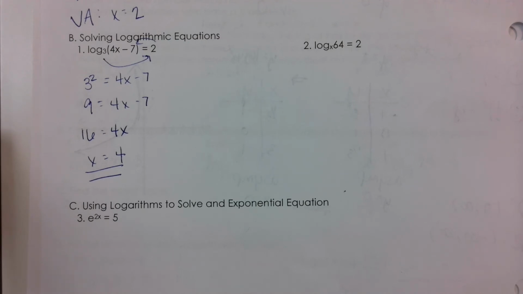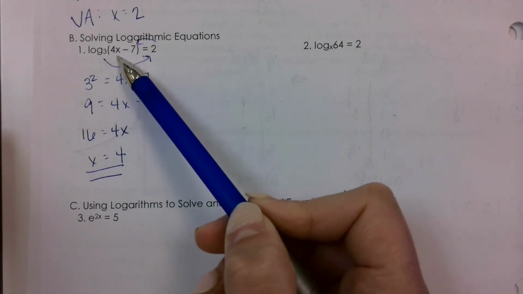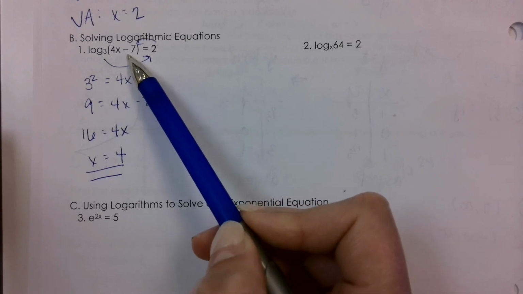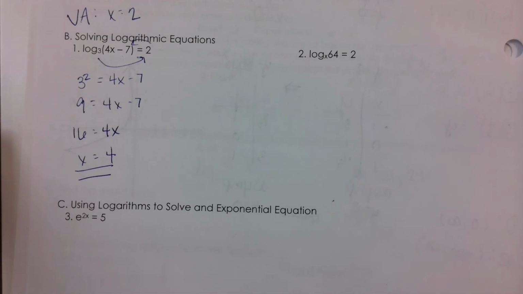How do you solve for x? Add 7, so we're going to have 16 equals 4x. And what do we get for x? 4. And we're all done. Is that okay? So you just need to make sure when we plug that x back in that we don't get a negative number inside your parentheses here.